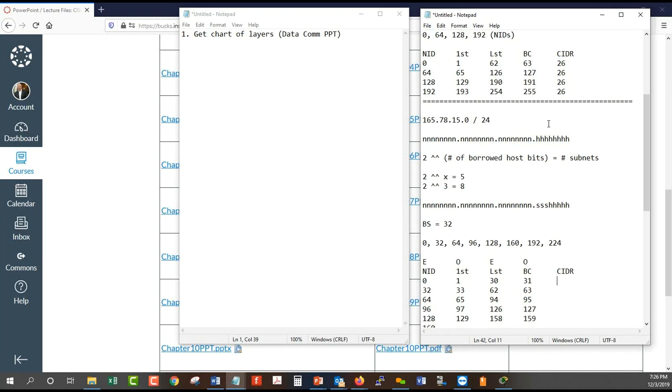So again, Patrick, what is going to be our CIDR value for this thing? Sweet. Good job. Okay, and again, what we're doing is just look here. And if we count all this up, I've got 8, 8, 8, and then 3. So 3 times 8, that's 24, plus 3 more, that's 27. So all of these are going to be a /27. Okay? Is that good for everybody? Any questions?